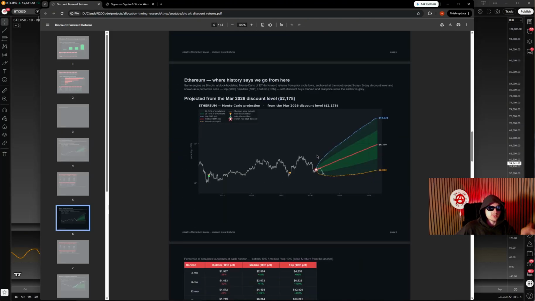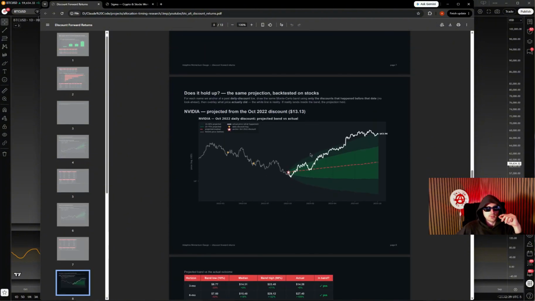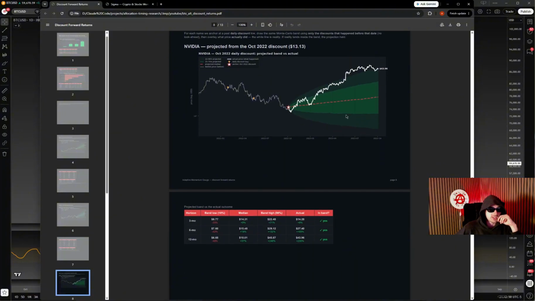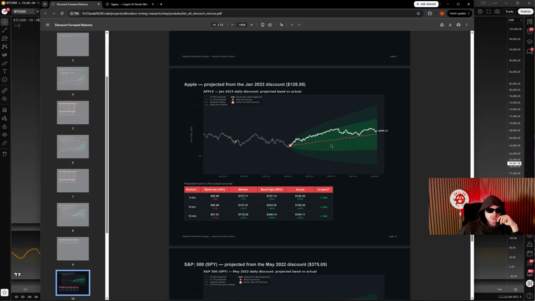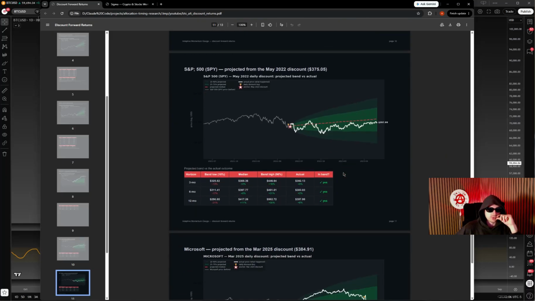And really quickly, I want to jump to something else, because you guys might think this is just bullshit or whatever, and I might not be explaining it well. But I'll show you some examples of this actually playing out. So this is NVIDIA's 3-day or daily discount. I forget what I actually used. It's that same band cast outwards, and it actually outperformed even the best performing simulated returns at that time. We have Apple in here staying a little bit more grounded. You can see it riding that top band, getting back to the median, all these things. You guys see how this does a decent job of forecasting.